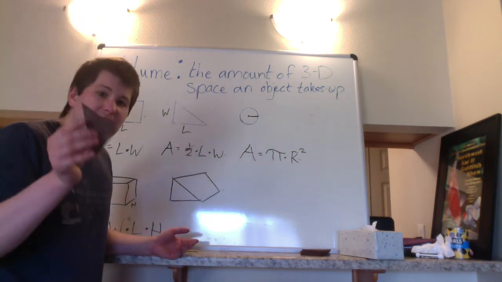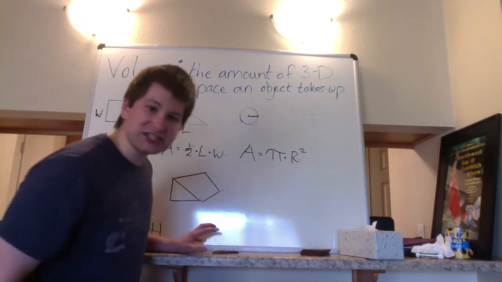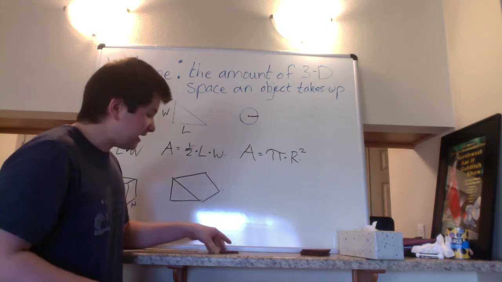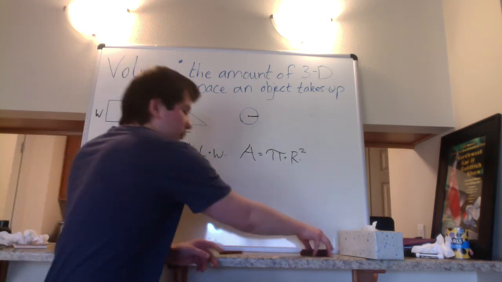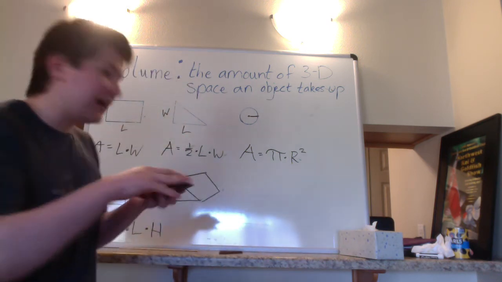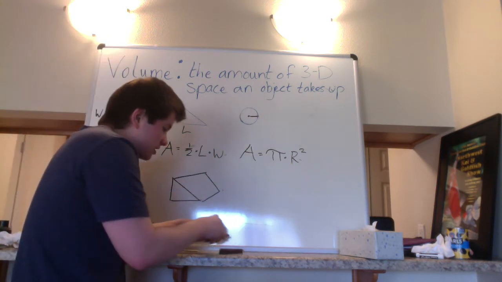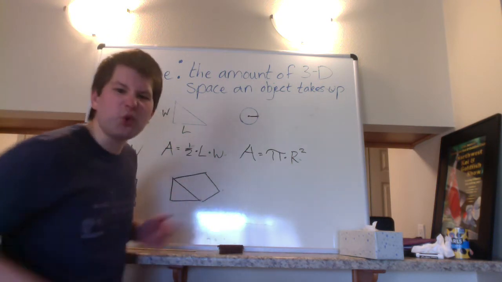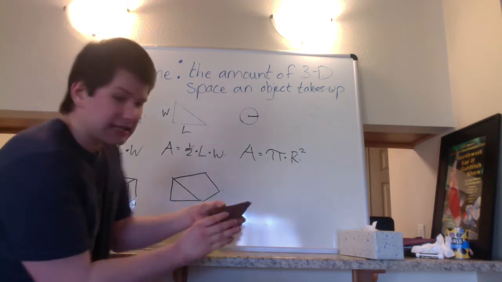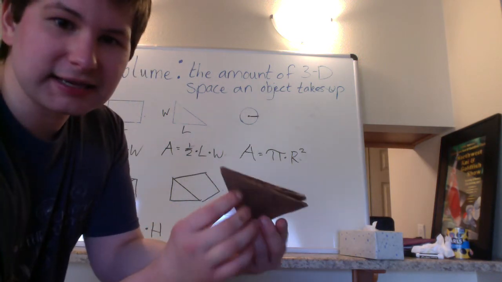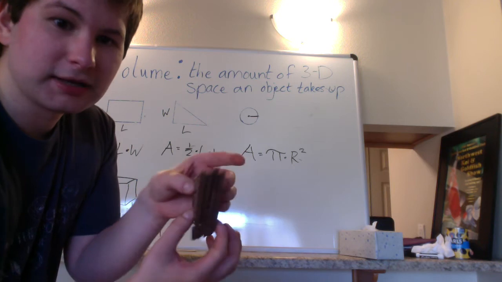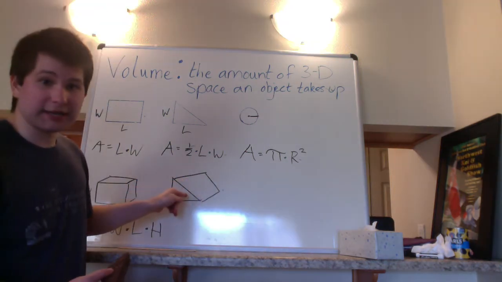So if we want to make this into a prism, we're going to pretend that's 2D. We're going to pretend that it doesn't have any height at all, but we are going to keep stacking that same shape, that same area on top. I'm going to do 4 this time, and then you can see it kind of makes like a 3D ramp, kind of like what it looks like here.